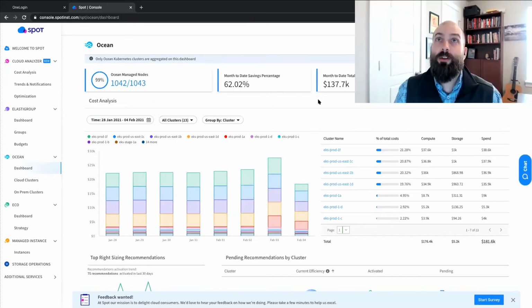Good question. So the short answer is nobody does everything that we do. There are obviously native functionalities built into AWS and Azure that allow you to utilize Spot instances inside, like a managed node group, for instance. There are tools that also provide right sizing recommendations back to your containers, and there are also tools that will give you cost functionality like this, but nobody in the marketplace that I'm aware of is doing all of these things combined and also layering in the automation with that.